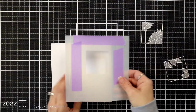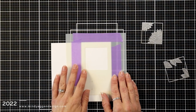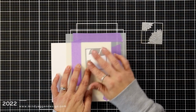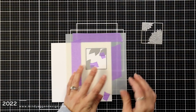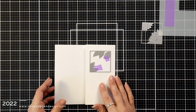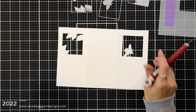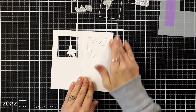Now I'm moving on to the inside panel, so this is the flap that's folding in. I brought in my alignment tool, lined it up with that frame that I created, held that down a little bit at the bottom, and now I'm bringing in my second layer, which is the leaves, and I'm going to line that up in the center of this stencil. Hold that down with that low tack tape and then carefully remove my alignment tool. I'll show this a few more times in the video. Then you want to make sure you open up your trifold card all the way before running this through the die cut machine. So now we have 2 panels with these windows die cut out.